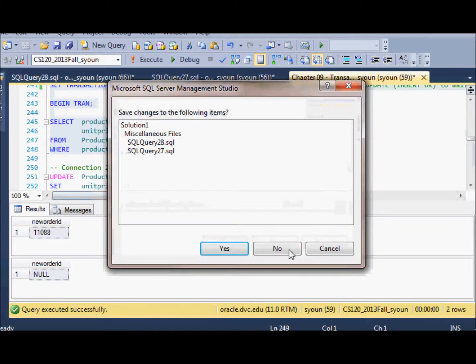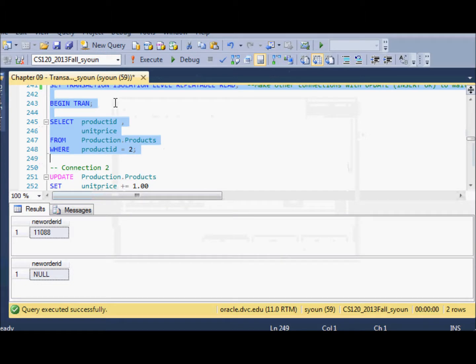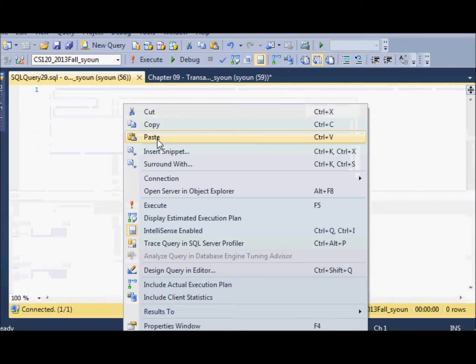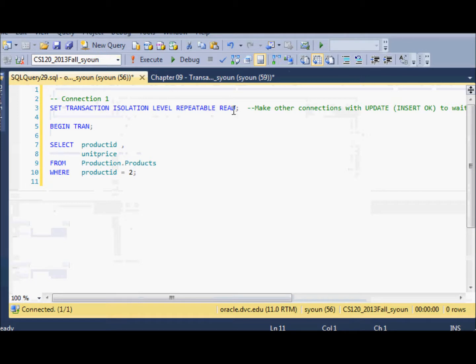Close all. So I'm making a new connection by using query and this. I'm setting the repeatable read, and I'm reading the records because I'm about to do some kind of change here. When the repeatable read option is done, that means the whole table, the products table here, will have a lock. So the other transaction will not be able to make any changes while this is doing something. So running this.